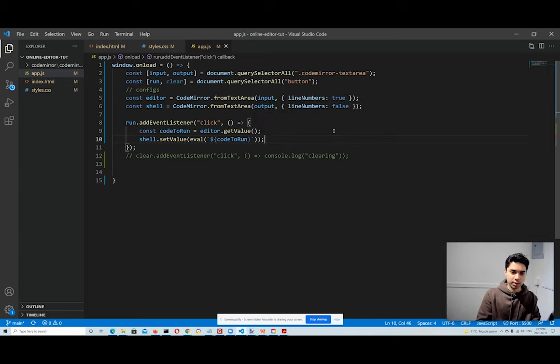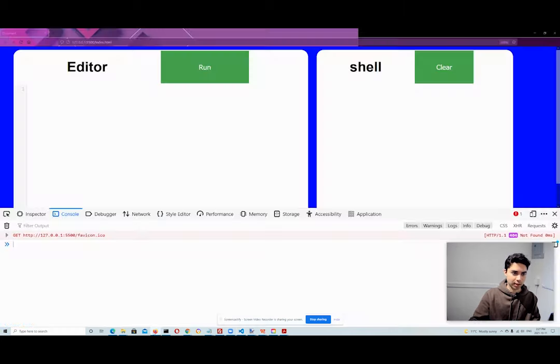And we will test this and make sure everything is working. So say const greet equals hello world, and call greet. So we should see hello world output to the shell. And if we do it again, we see that that's setting the value. You can't see it because it's resetting the value, but if I said hello world again, we see that that is the current value of the shell.